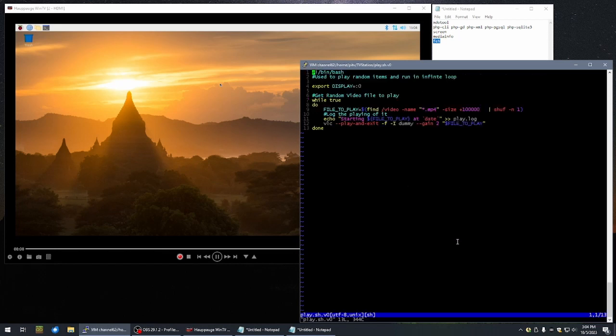And we're going to talk about what's in it. It's very, very basic. Literally, if you just want something to cycle through a directory of files, this will do it for you. First thing we do is export DISPLAY, because we're running this as a script through SSH and through screen. This is an X Windows thing, so DISPLAY equals :0 says take over the screen.